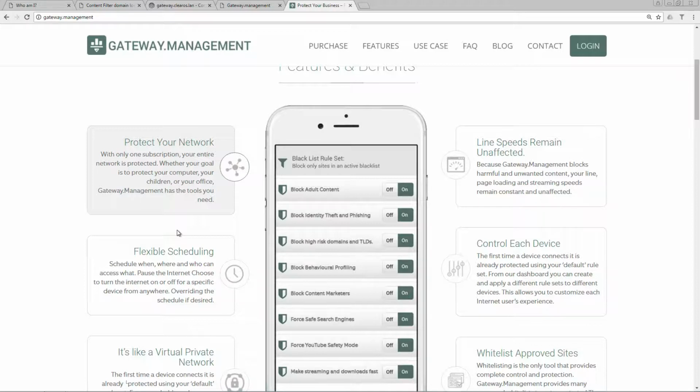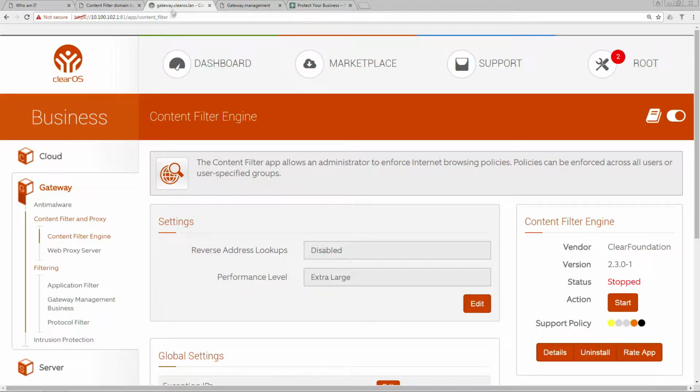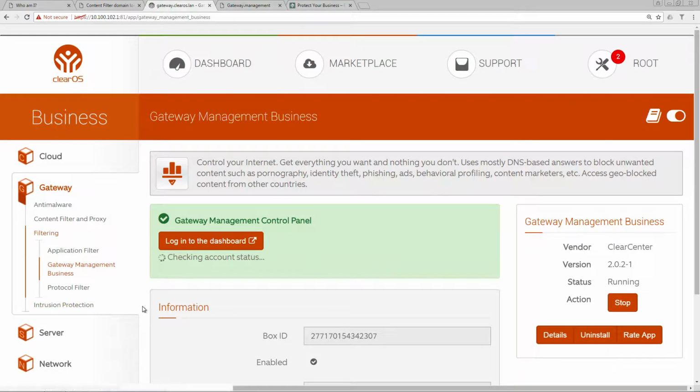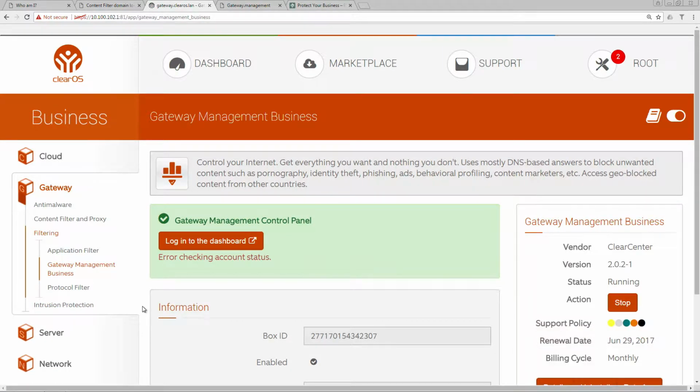Thanks very much, Mark. I appreciate it. We're very excited to offer this in the ClearOS marketplace as an application that is installed very, very easily. Once you've gone through the marketplace and installed it, it's as simple as going through the gateway, filtering in the user interface, and you'll see Gateway Management Business or Community Edition, whichever one you happen to install.